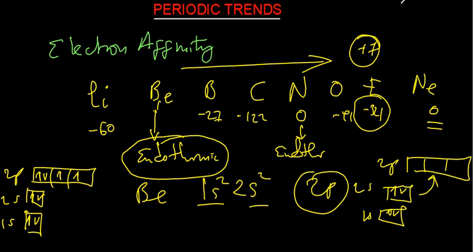In other words, because it has got a positive 7 effective nuclear charge, an electron which is coming will be more attracted, and that more attraction will bring it in so quickly and a lot of energy will be released. Now if you talk about group 8 elements such as neon, argon, these have got filled up valence shells. They don't need any more electron because all their orbitals have been filled up.